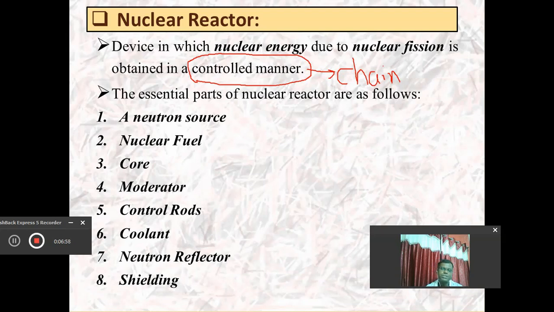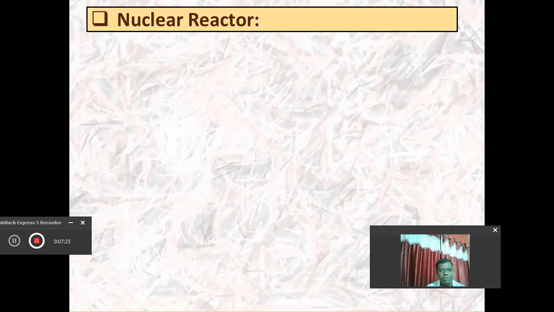Dear friends, I just tried to revise the nuclear reactor and its main important components. These are nothing but 7 to 8 components which are the essential parts of the nuclear reactor. Because based upon the same, we are going to discuss the next topic, which is also based upon the nuclear reactor, because the components of the nuclear reactor and the device that we are going to discuss are not different.